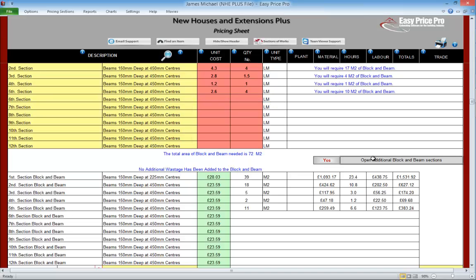If, for example, a 3-storey build is being priced and a second upper floor is required, we may require the additional block and beam sections if the default 6 bays isn't enough. We just enter the dimensions for the second upper floor, but we may wish to change the titles of the sections to something that indicates which floor level the bay is on.